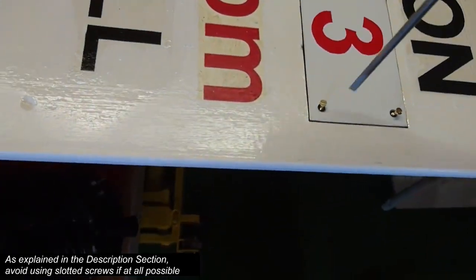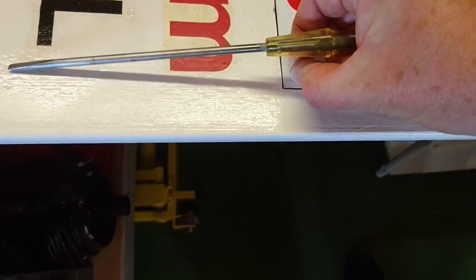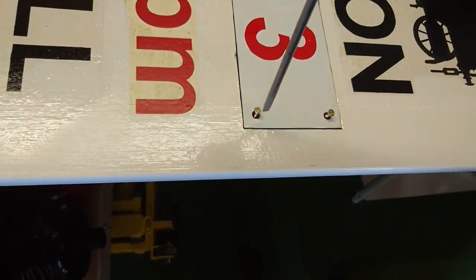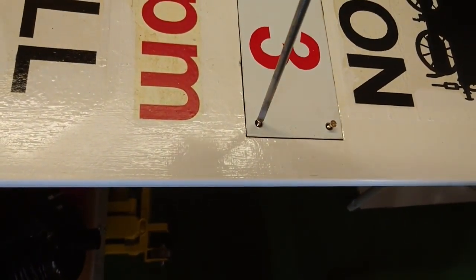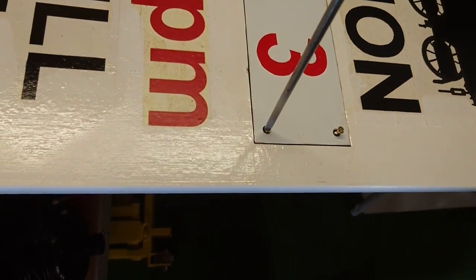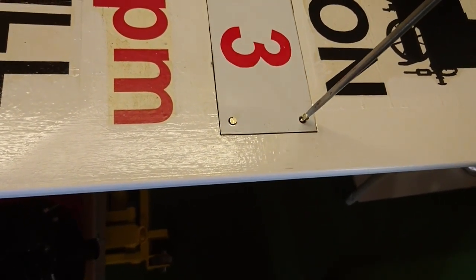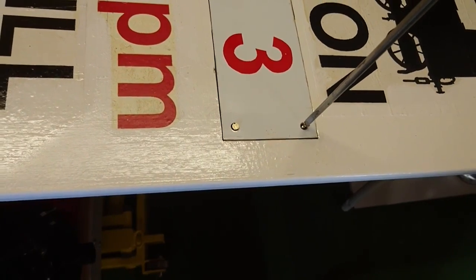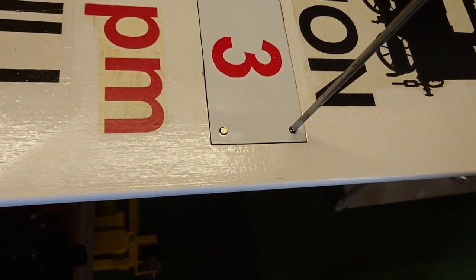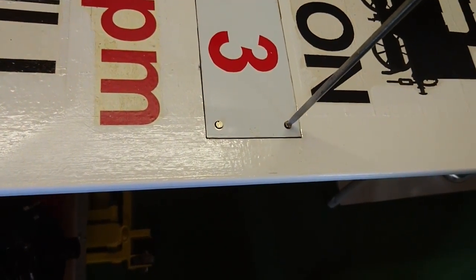Not putting them all the way in yet. Make sure they're lined up right. That helps. If it was a bad fitting screwdriver, that would have slipped out by now, especially in brass, which is soft. And just very carefully, backwards and forwards like that if you're not too sure. That eases its way in, stops it getting tight.